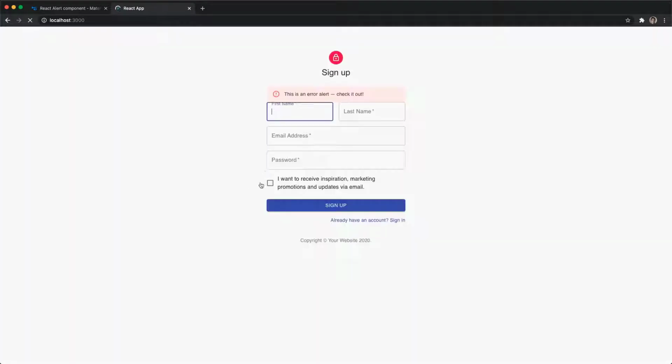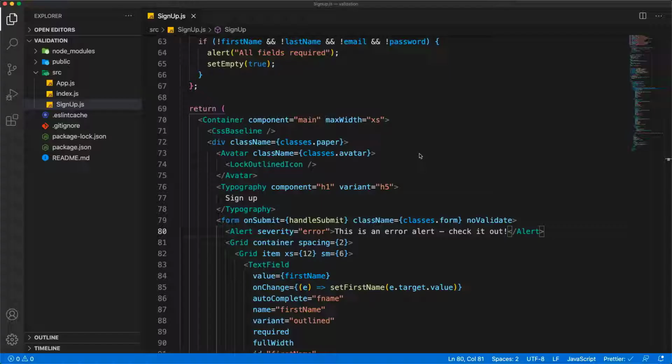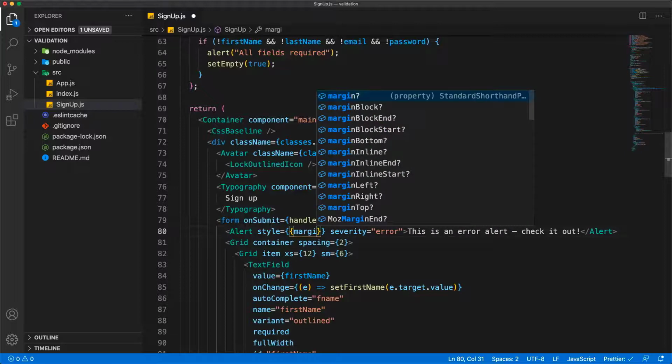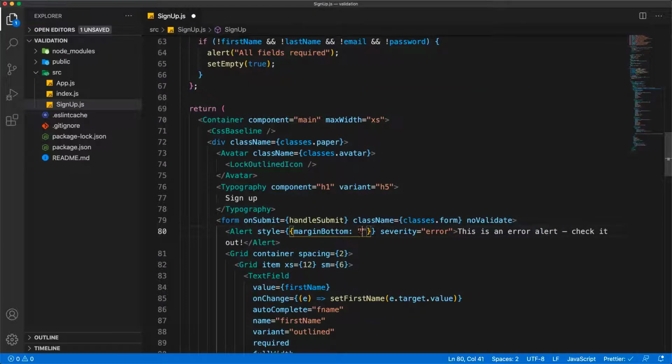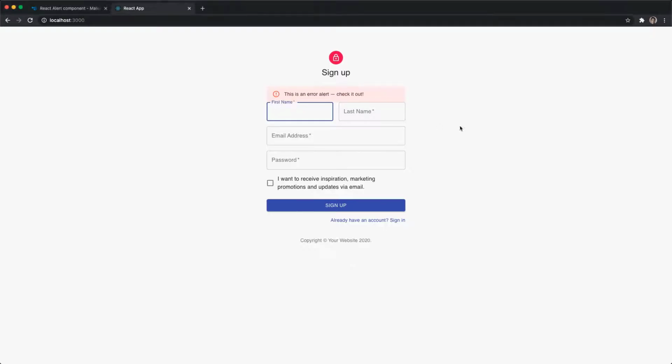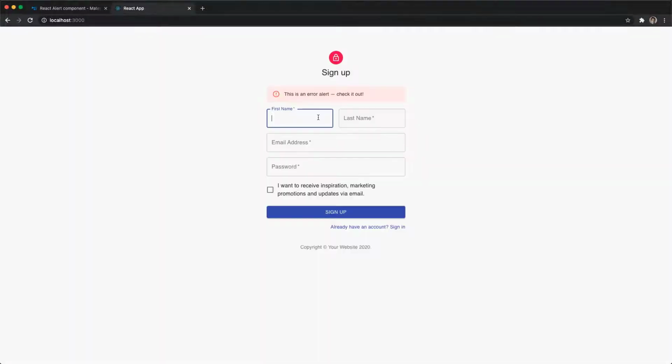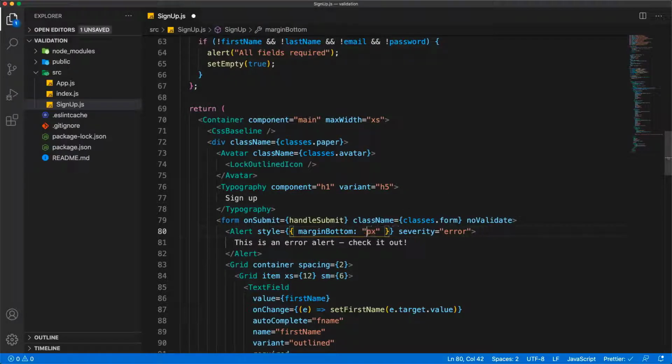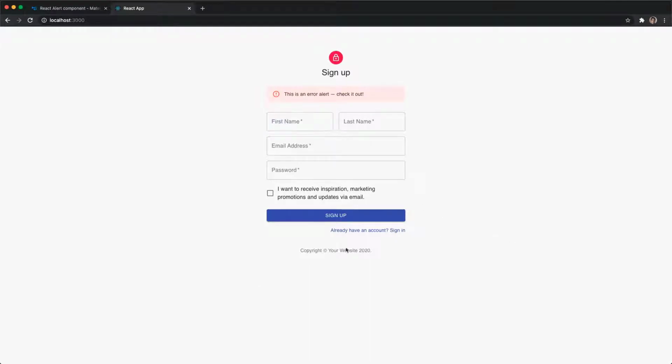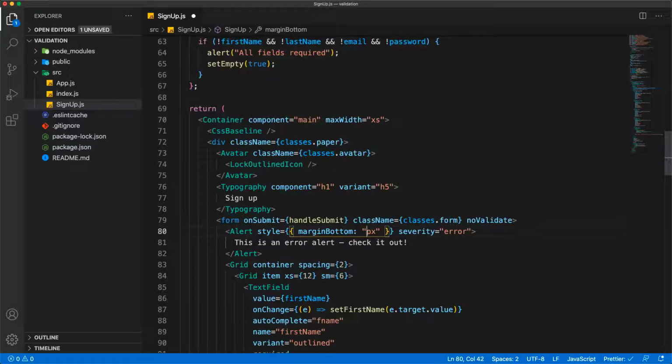Now I'm going to refresh that, and if you see, it is looking pretty decent. We need to give it some margin. So I can put some styling here, with margin top and margin bottom of 20 pixels. It's going to push it 20 pixels further, and there we go, we have that error there. If this exists, it's going to push it 20 or 30 pixels or whatever further. Let's make it 25 anyway.